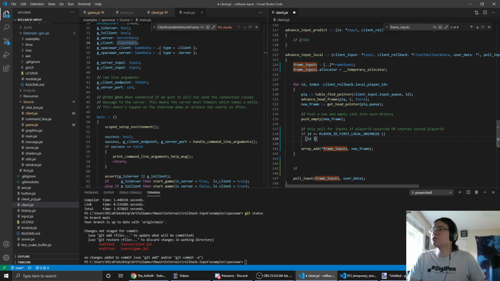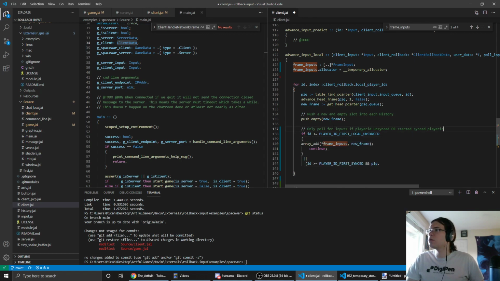ID greater than or equal to player ID first synced and PIQ dot start. You know, let's make this two conditions. This is getting a little gross. Continue. Synced.